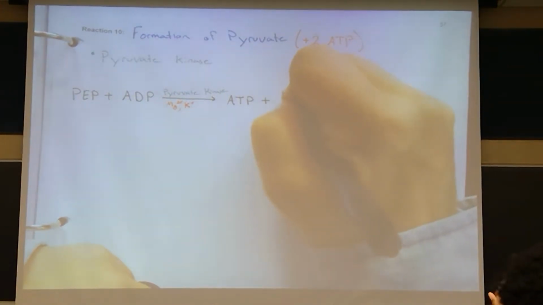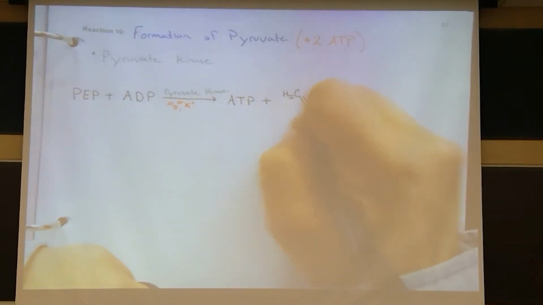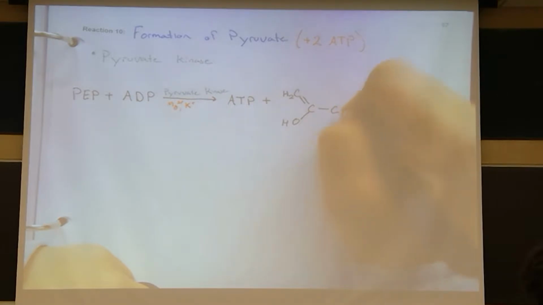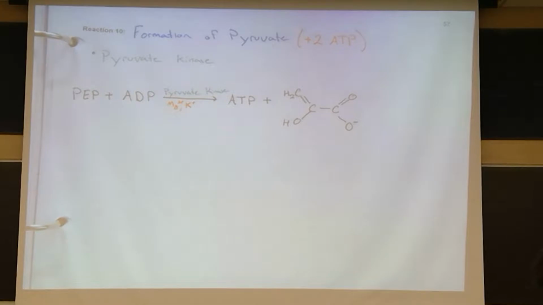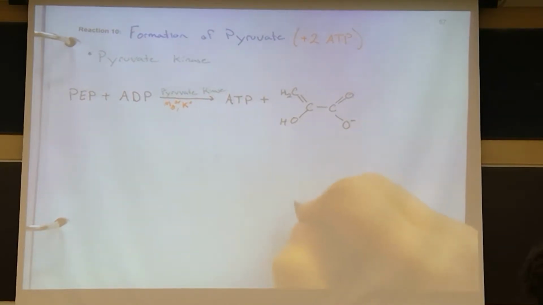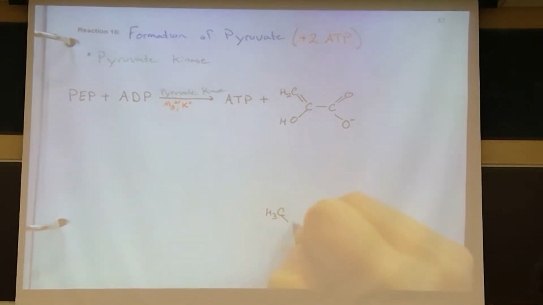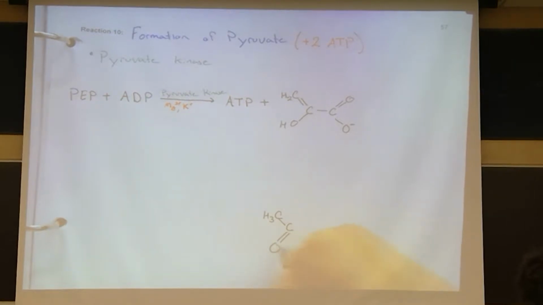Pyruvate, and you put an enol something in there. Okay, that's not pyruvate. What is it? What is wrong with this pyruvate? It should be a methyl group, right? Pyruvate should have a methyl group, but this one doesn't. This is the product that's generated. So what if I asked you to compare this with the pyruvate with the methyl group that you just said? You said this should be methyl, right? So let's compare it with the methyl. That look good?